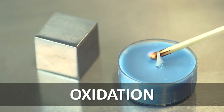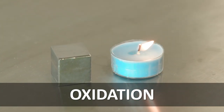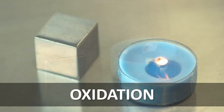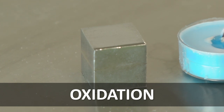To understand fire, we need to know about the process of oxidation. A burning candle and a piece of metal are both undergoing a process of oxidation. They are both reacting with oxygen to form new substances, only they are doing it at vastly different rates. The candle will oxidize fairly quickly, whereas the piece of metal will take many, many years to fully oxidize.